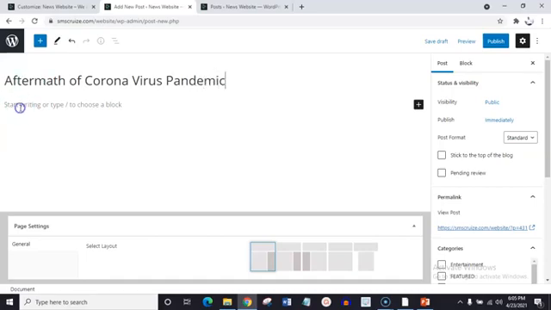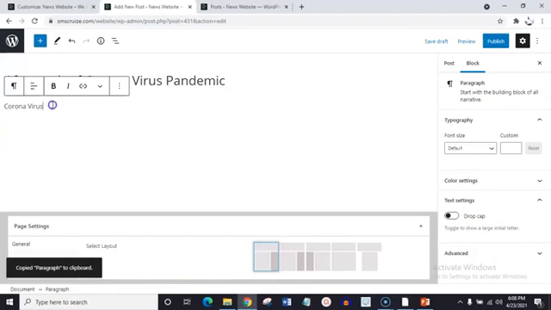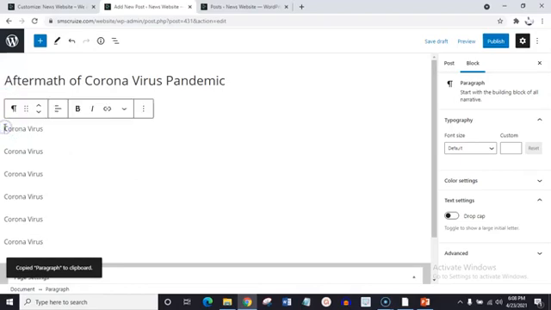So this place is where you write the articles. You type the articles there. You know, if you are building your blog, you would have sat down and created your articles. Don't copy and paste. It's not good for your website. Google might flag your website and bring it down. But because we are just practicing, I'll just type coronavirus and I'll just duplicate as many times as possible. Copy.